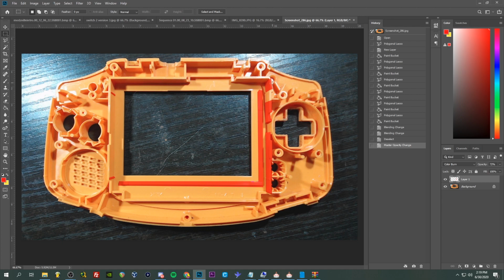And this side, this is the trickiest portion of the shell cutting, this whole side here. Pretty much what I do is I remove this whole lip here, except for this piece. So we need this piece intact for the bumper here, for the L button. Yeah, for the L button, that spring rests against this. So if this was gone, that L button would not function.